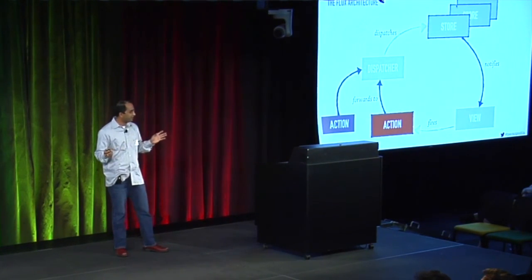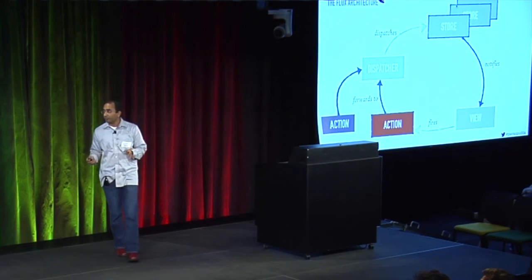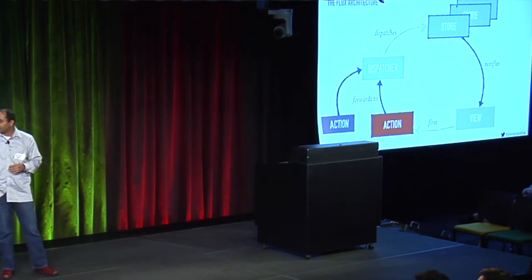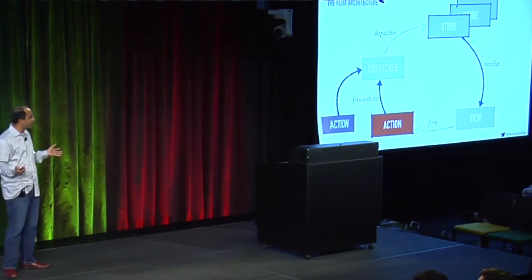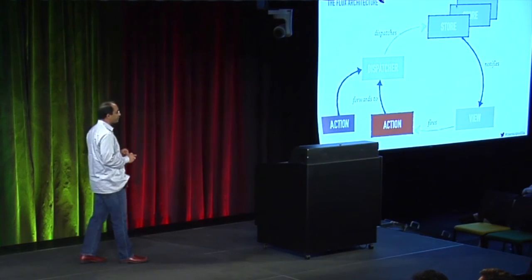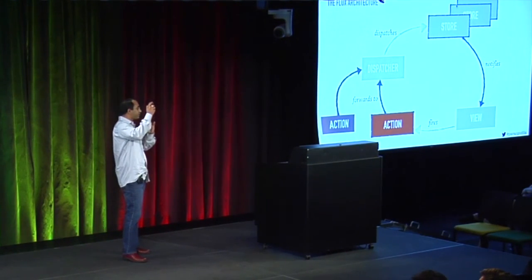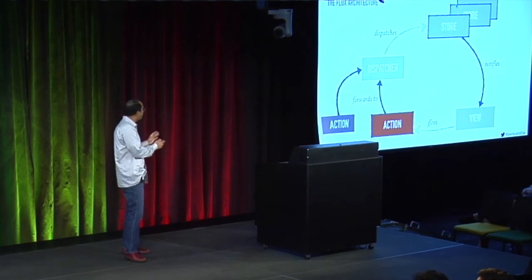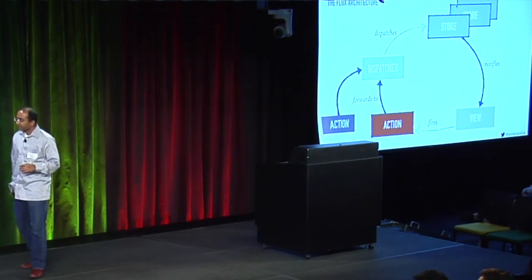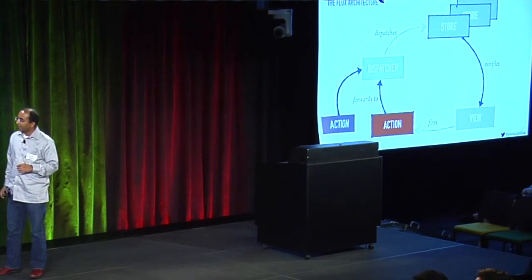I mean, the standard classic Flux architecture requires you to have multiple stores. And you have some kind of coordination going on between these stores, which is why you need something called a dispatcher. The dispatcher basically takes the responsibility of distributing the actions to all the stores, making sure a store processes things only when some other stores have finished certain things, and so on and so forth. But there is a dispatcher in between. What if we only have one store instead of many stores?